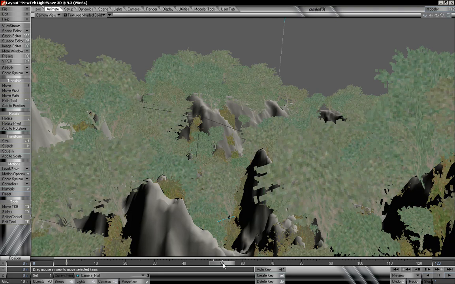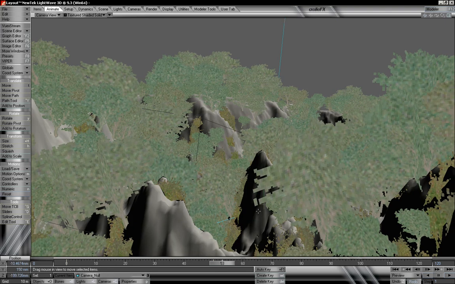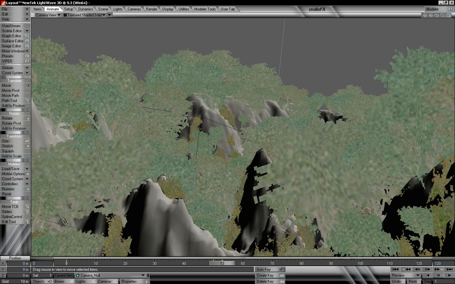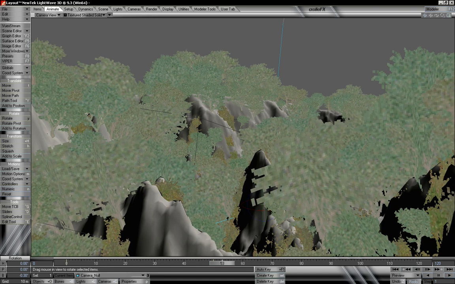So I'm going to move a few frames in to frame 53, and I just want to move our camera up just a little bit. Actually, I'm going to undo both of those and get a setting that's a little less of a movement. And we can just rotate the camera a little.